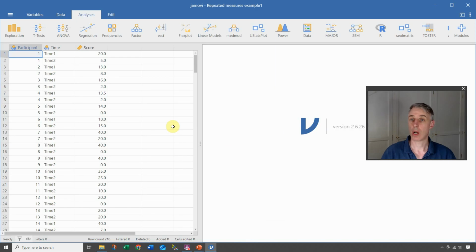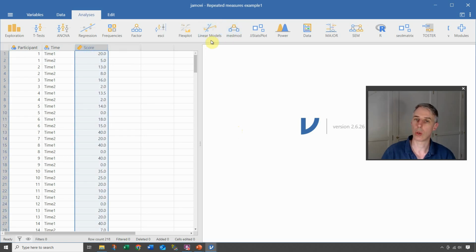Okay, so here are our data. We have it in long format, so each participant has 2 rows because they provide 2 observations. Okay, this is the participant 1's observations at time 1 and at time 2. Okay, so let's set up a mixed model to test that prediction. And this is their score, by the way, in terms of units of alcohol consumed. So again, we're going to linear models, the GAMLj3 module. This time we're going to linear mixed model.